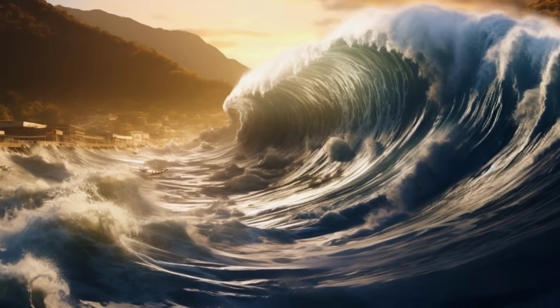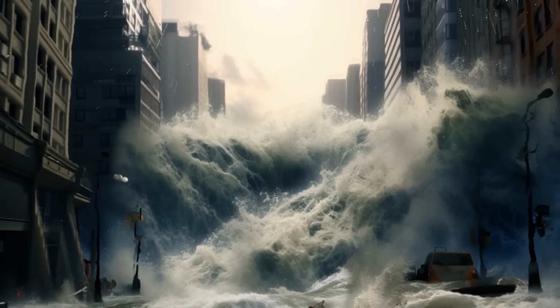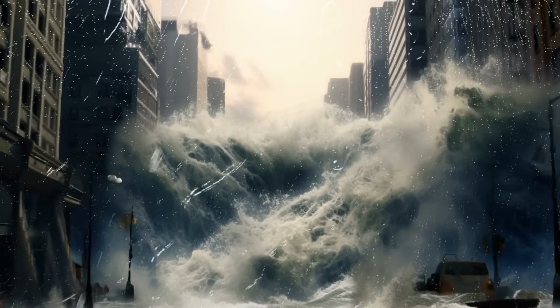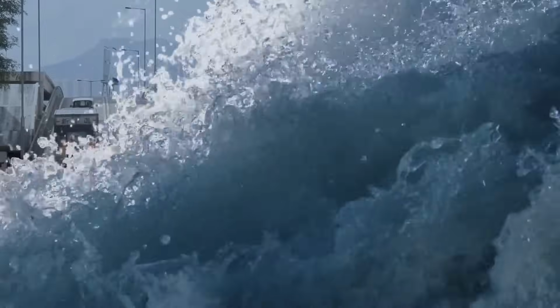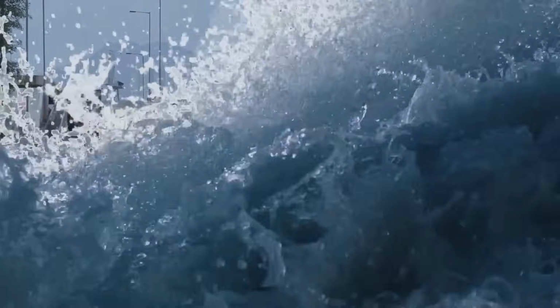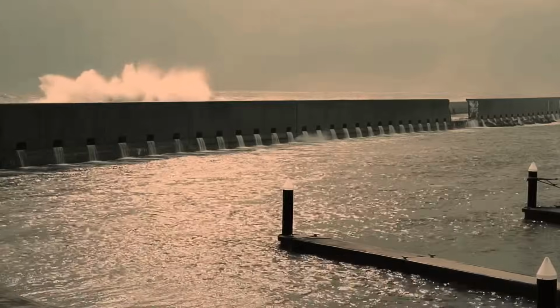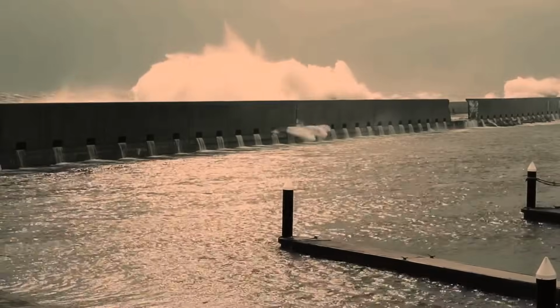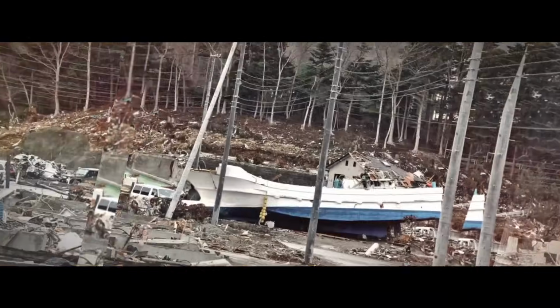And now the wave reaches the shore and demolishes everything in its path. Houses, trees, cars, nothing can withstand the destructive force of nature. Such tsunamis are a frequent occurrence on the coast of Japan. People have built massive shields near the land to stop the waves before they hit the shore. Still, in spite of all preparedness, somehow, nature always prevails.